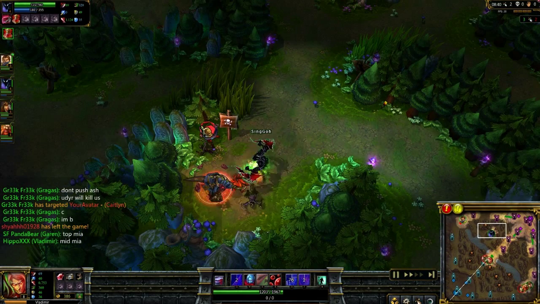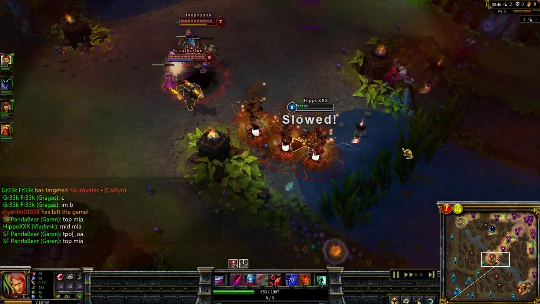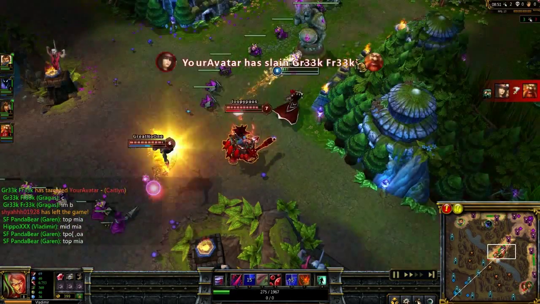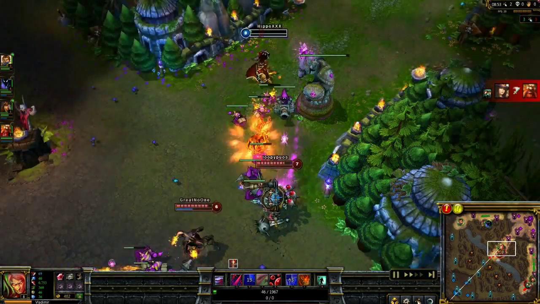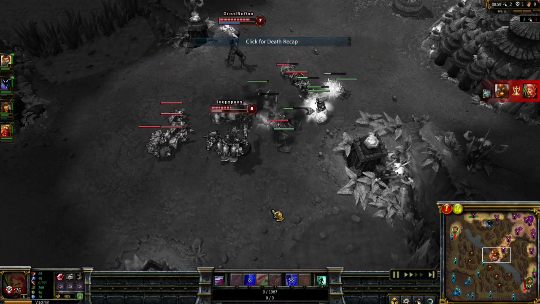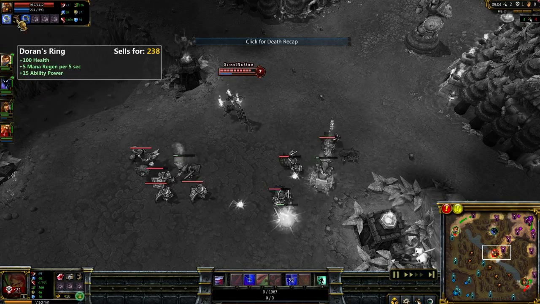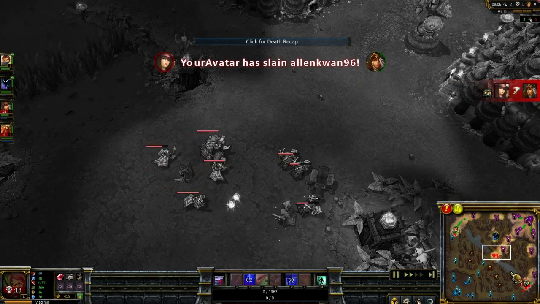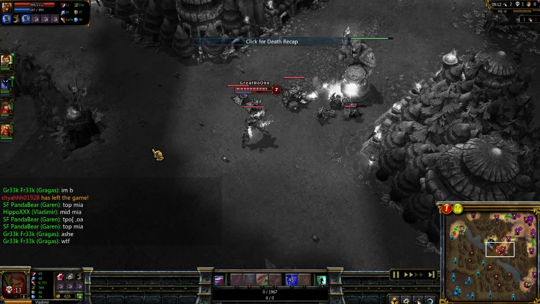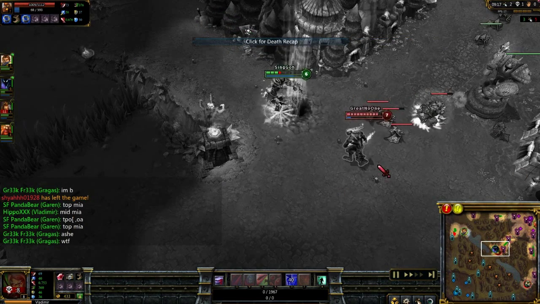Nocturne's getting Lizard. Let's see what people have. Nocturne's got Madred's. Oh, this is where I get killed, I believe. Try to dodge to the left, but Pyroclasm gets me. Brand's passive. 1900 health. Not fun. But yeah, let's see. Brand's got 2 Doran's Rings. Boots. Ashe dies. This is where Gragas and Ashe just go back and forth. So if you want some entertainment, you can look at the chat, because it gets pretty entertaining.